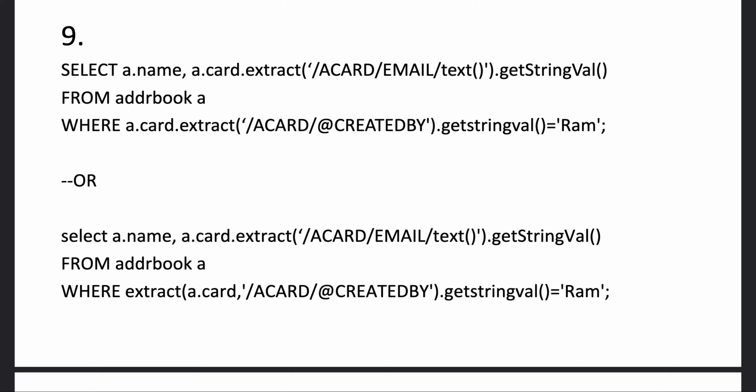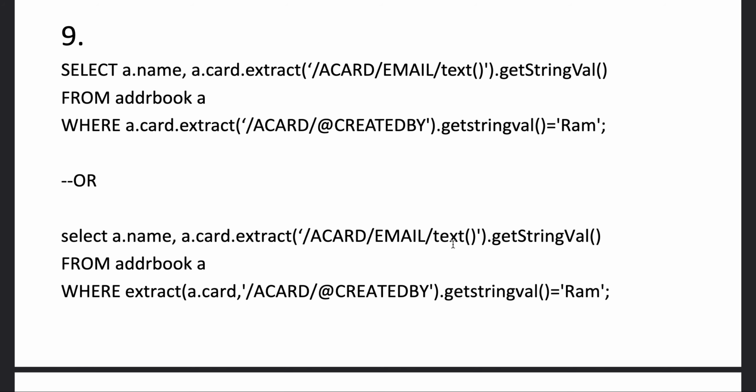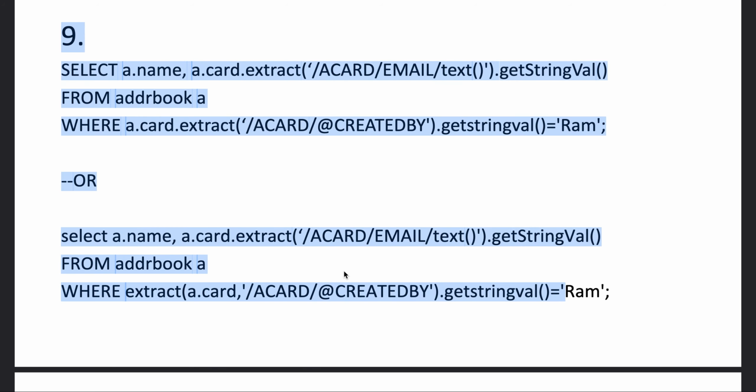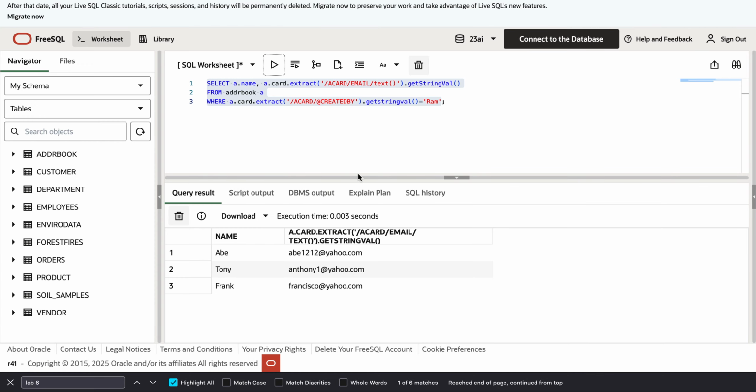And now we're going to take a look at it here. By running the initial one, we're going to get all of these cards that were created by RAM. We have the names and the email addresses of those. In the second version of it, which is the standalone version, let's clean this up a bit.